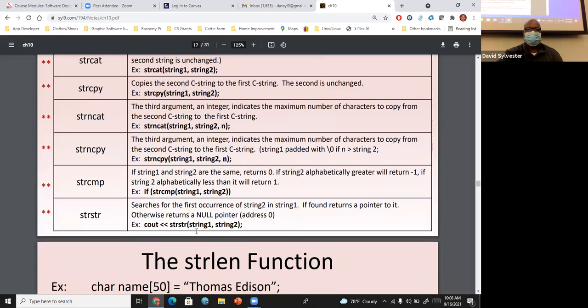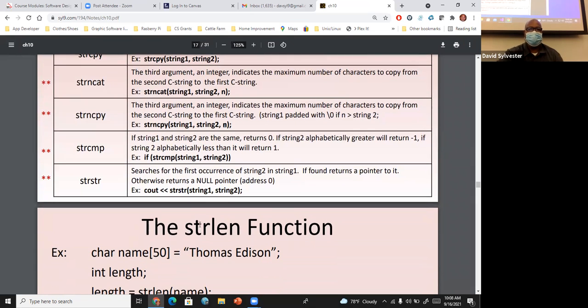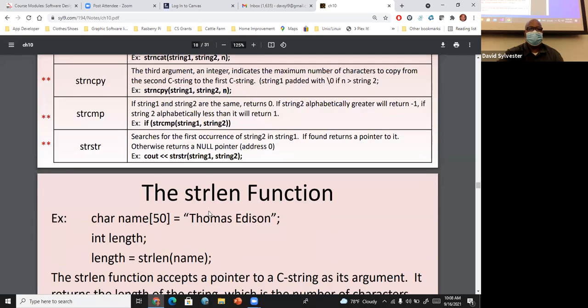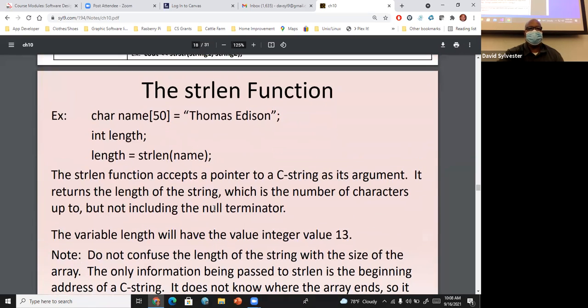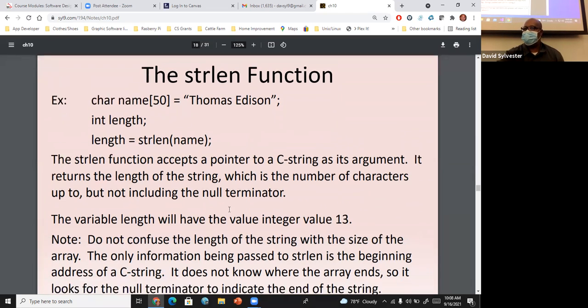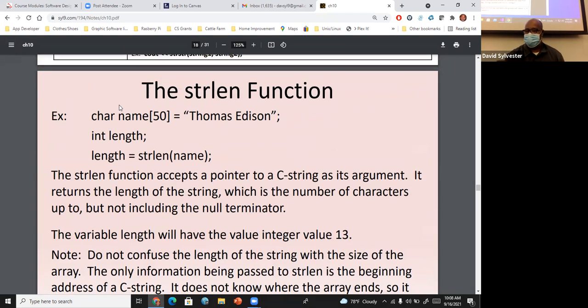All right. Now here is string length. It's just showing you the string length function. What they did, they created an array of characters called name. The array size is 50, but I'm only putting in it what? Thomas Edison, right? What happens with this?